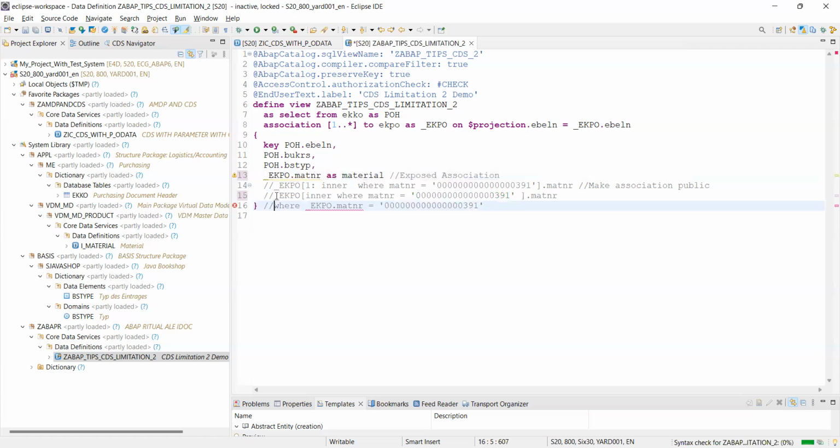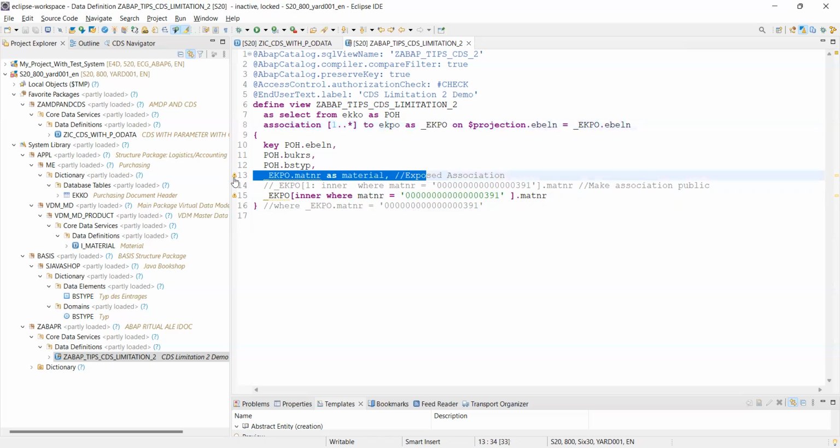Commenting this one, and now just enabling this, you will see that your error is no more. Save this. You can see that you don't have the error. Just a warning you have, because we are using one dot dot star and accessing this particular field, so it will modify the cardinality, and that is expected also, right?